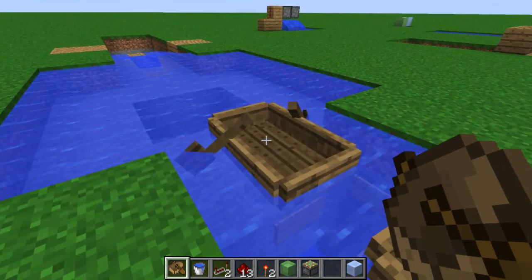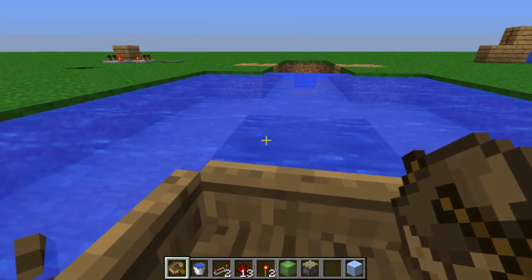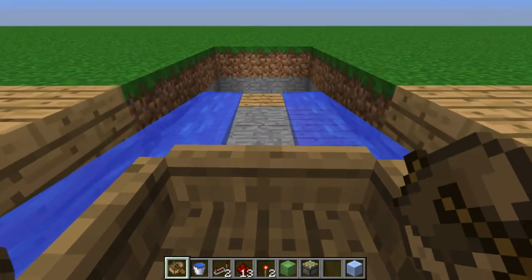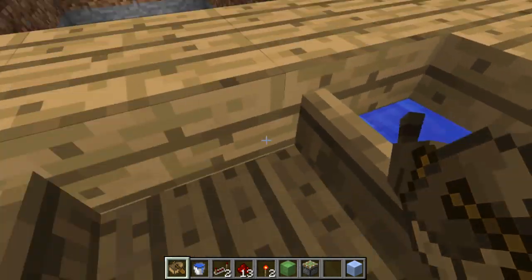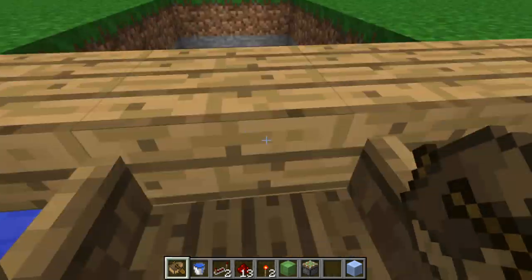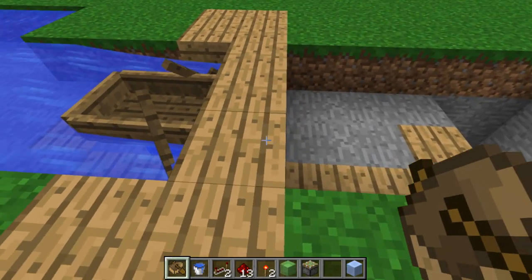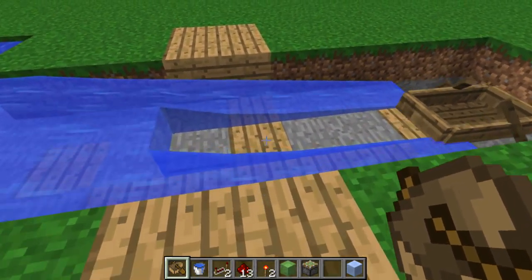I'll place down two boats. So what we have here is basically you ride into this, and there's a pressure plate. As long as I'm on this pressure plate, these won't go down, so the gate won't open. However, after I get off the pressure plate, there's a certain amount of time until it does open, so I have time to get off.